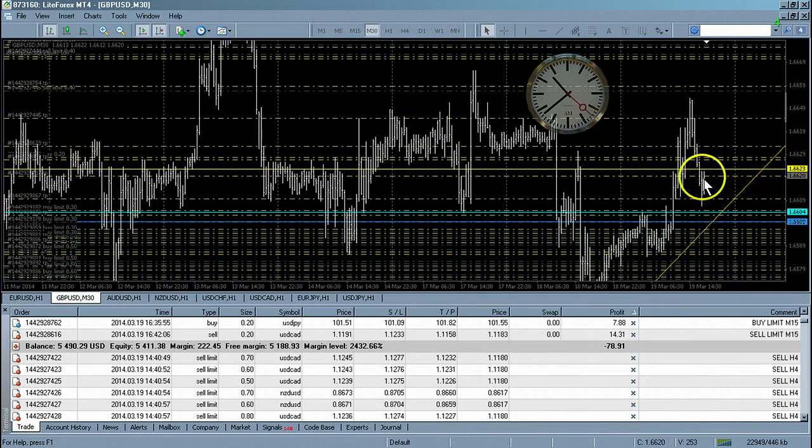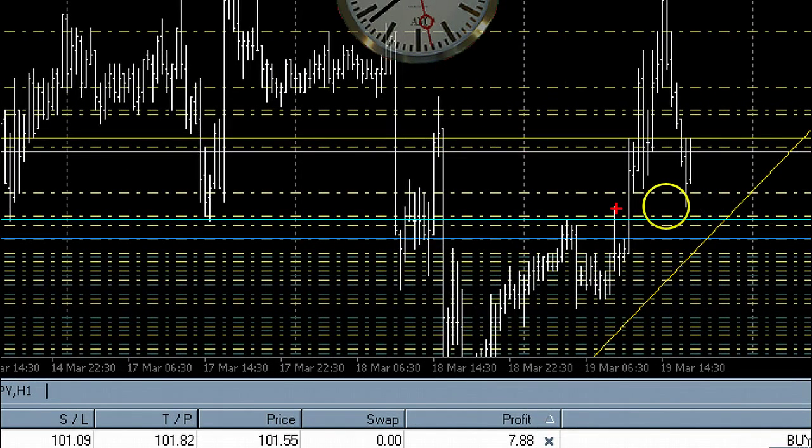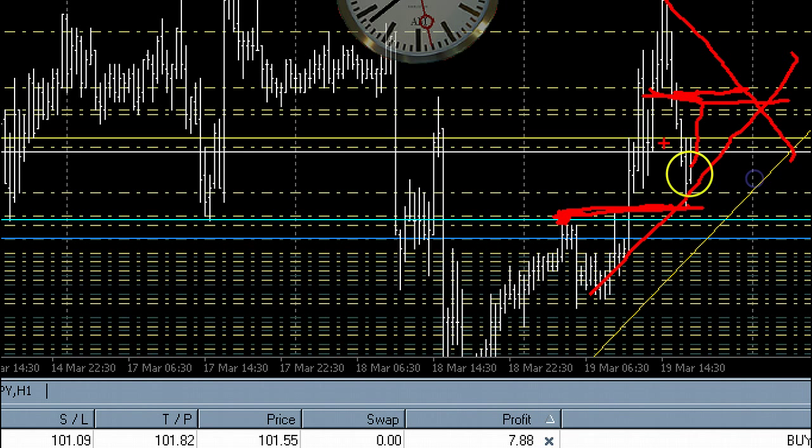You're forced to get at the market here and jump on because, well, I guess you could make the argument that this little wick here, right? So here's a top bottom, right on that wick. But the problem is with the spread, you wouldn't have got filled. But this clustered top here, market pulls back. You're still holding this, and then your first target has to be here because it's going to come up, fill that hole. And then maybe it is going to create a down channel like this. And we're going to start walking down.